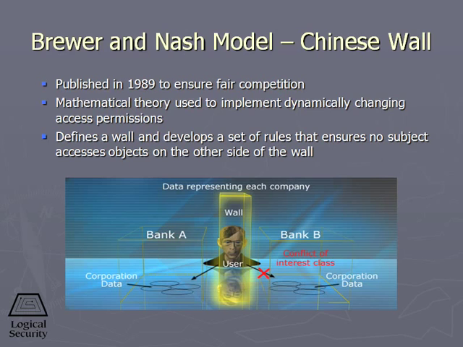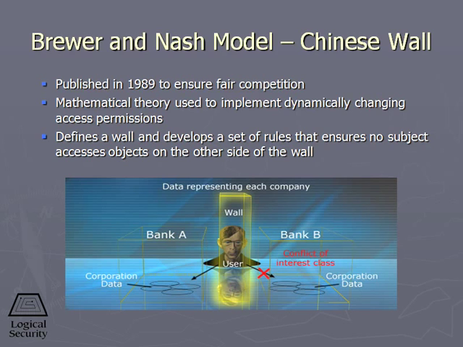This model is also referred to as the Chinese wall. This model was implemented to ensure fair competition and eliminate the possibility for conflict of interest. What this model is based on is context, not content. So if you see any questions related to access controls based on context, the Brewer-Nash model, or the Chinese wall model, is a model that builds its rules based on context. And here's the context we're talking about. Again, this was designed to avoid a conflict of interest.